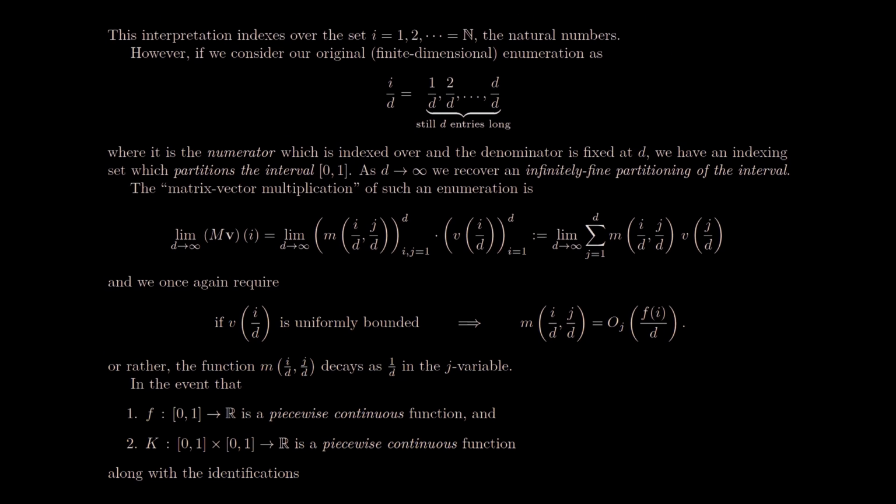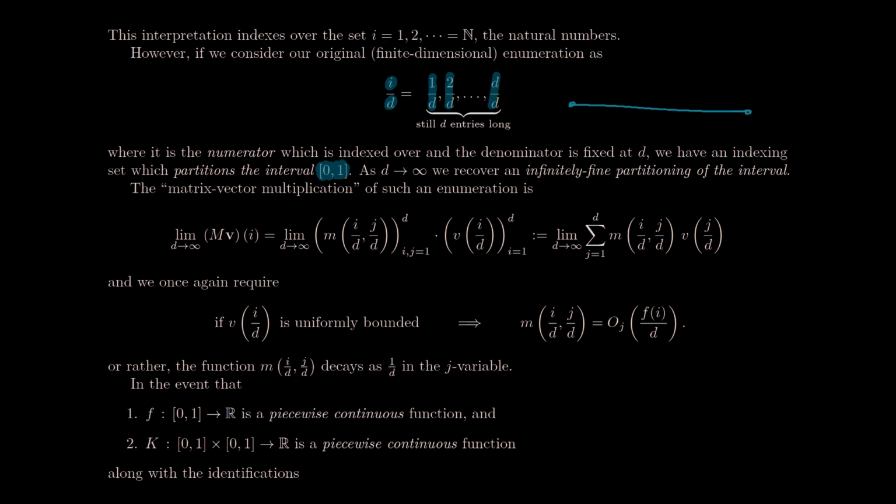And what can we actually do if we're thinking about this in terms of functions of variables? We can say, hey, how about the indexing on my matrix, this term i on my matrix, let's actually just divide it by the total length of the matrix and make it i over d. Then what do I have? My matrix is indexed by 1 over d, 2 over d, all the way to d over d, and that, as d grows, is a partition of the interval 0, 1.